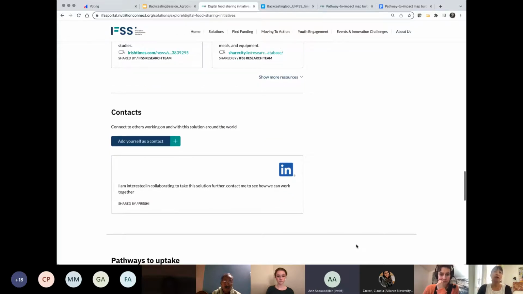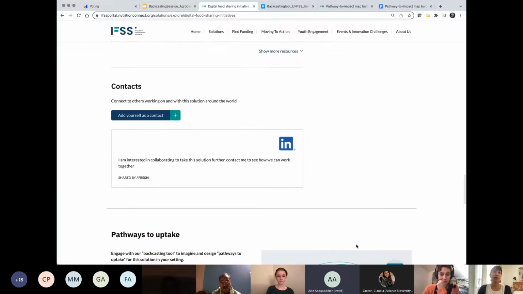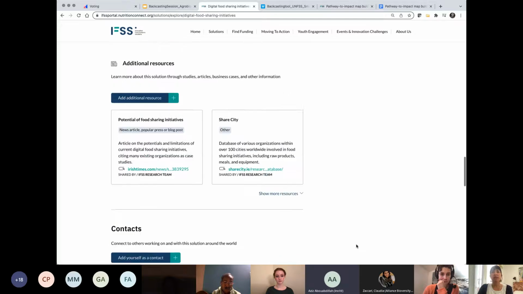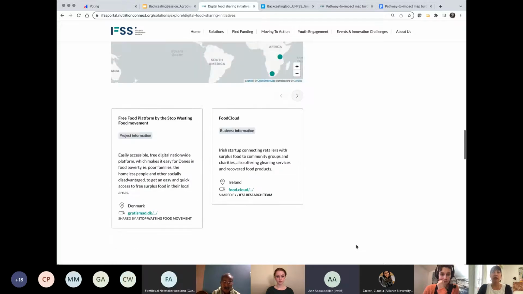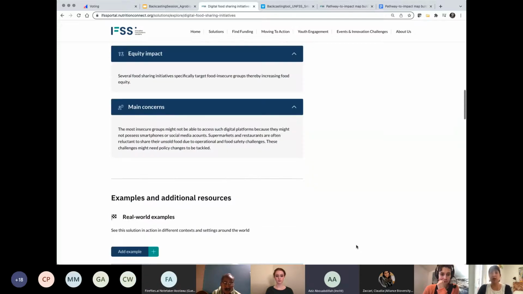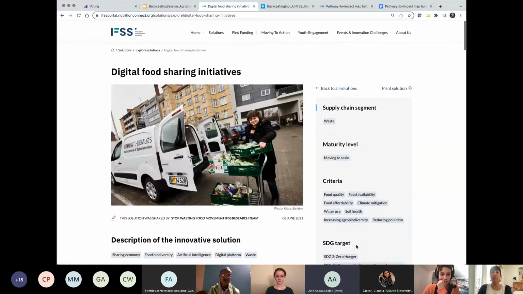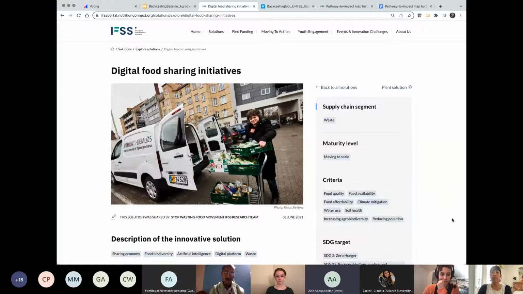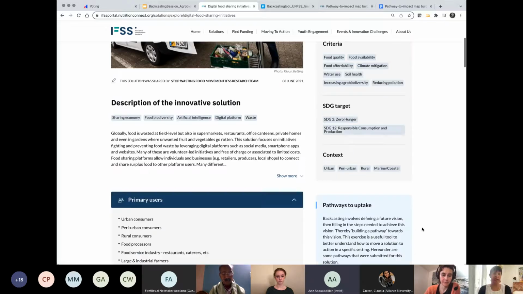You can then also add yourself as a contact if you'd like to be contacted by groups working on this solution. Originally, we didn't want to create another platform, another set of community collaboration mechanisms with so many already out there. So we use LinkedIn to connect our portal community for the moment.